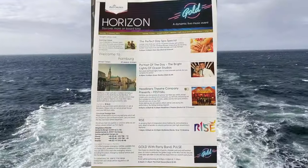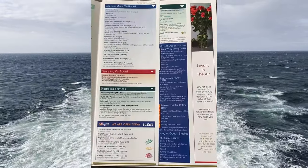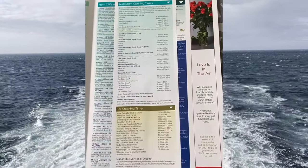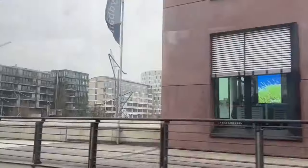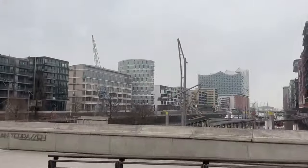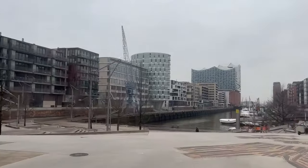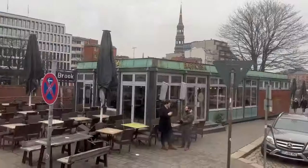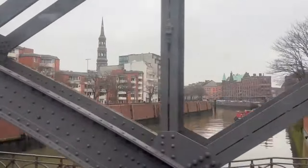As usual the Horizon magazine is really useful and it gave us information on the time zone, current sea conditions and some bits about the local area. It will also let you know if you need your passport or not. So we took our passport but it wasn't checked this time. We got off the ship very quickly — they scanned our cruise cards and let us go.